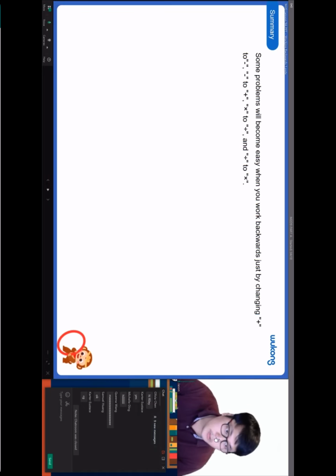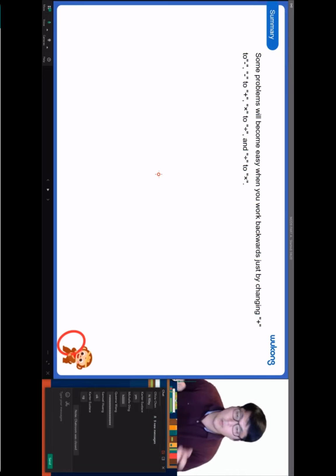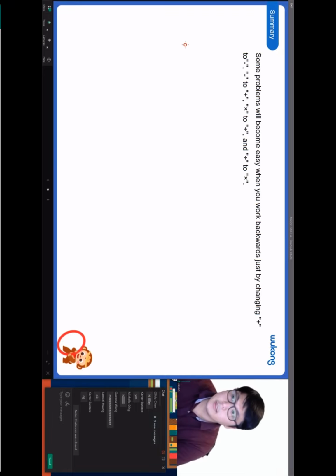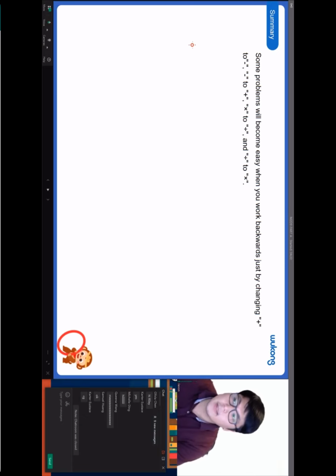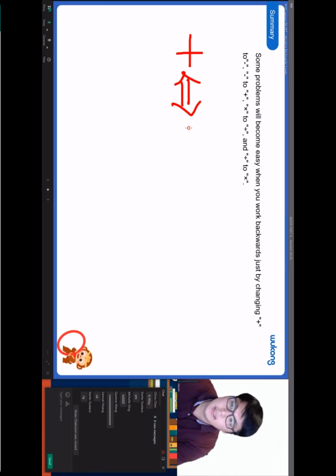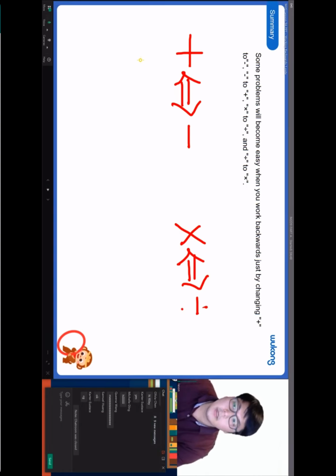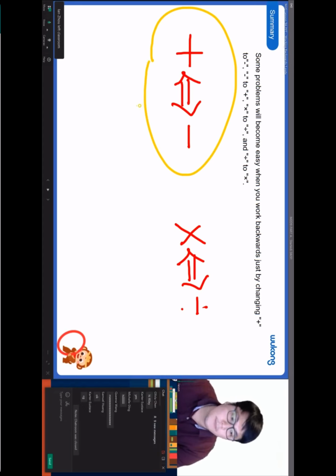Now, before moving on to the questions, guys, let me tell you the opposite symbols. So guys, working backwards means going opposite way. Let's say if you were walking forward, the opposite is going backwards, right? So same logic with mathematics, guys. So if you're adding, the opposite of addition is subtraction. Now, similarly, if you're multiplying, guys, the opposite of multiplication is division. But today, we're going to focus on addition and subtraction. And next lesson, we're going to look at multiplications and divisions.